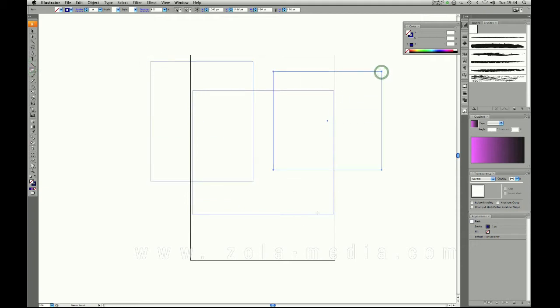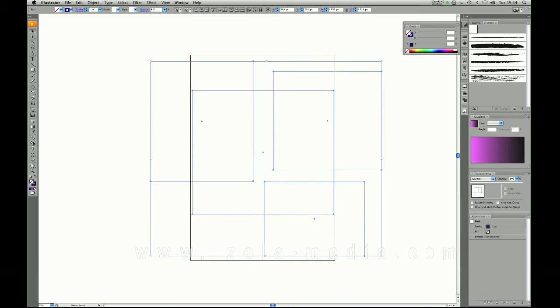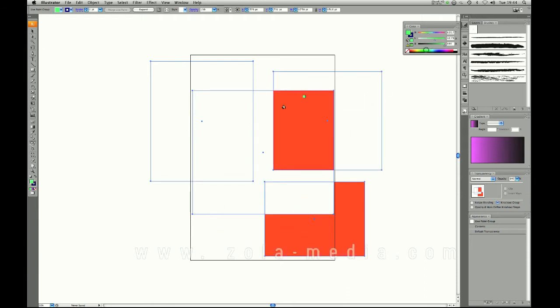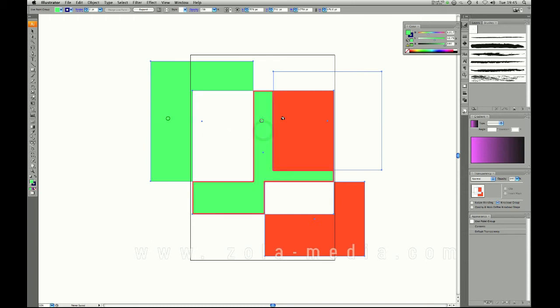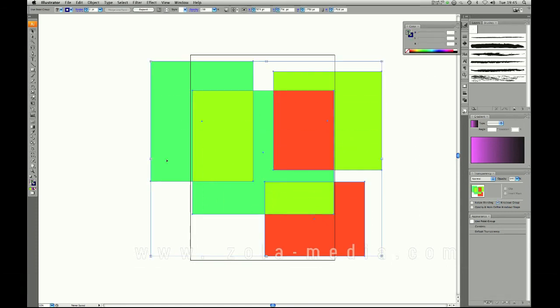Right, we have down here the bucket tool. Let's make four shapes. What we're going to do is select them all. And if we select our live paint bucket tool, and then hover over, you're going to see click to make a live paint group. And then it's like being back at school. I'm just going to select an orange. You can paint in the areas. Great stuff. Hours of fun here, possibly minutes, depending on what you like to do with your time. Yeah, I think that's pretty self-explanatory.